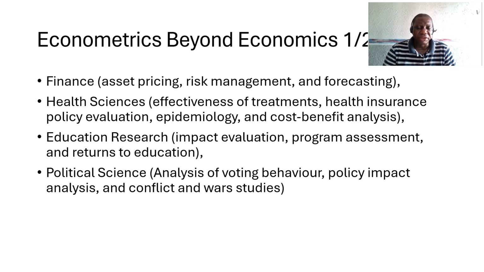It has found application beyond economics. In finance, for instance, econometrics is being used for asset pricing, risk management analysis, and forecasting. In health sciences, it's been used to ascertain effectiveness of various treatment drugs, to assess various policy such as health insurance, in epidemiology, cost-benefit analysis, and several other health sciences area of specialization. In education research, it's been used for impact evaluation, assessment of various programs, and in estimating drivers of returns to education.